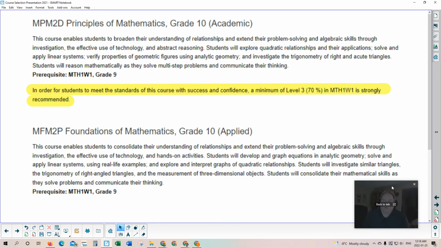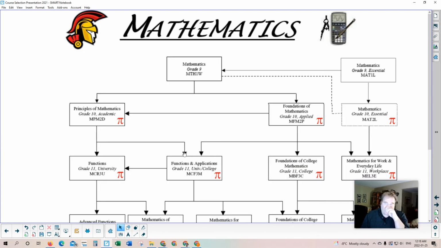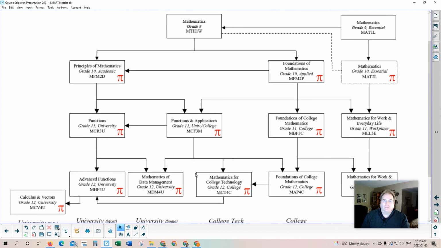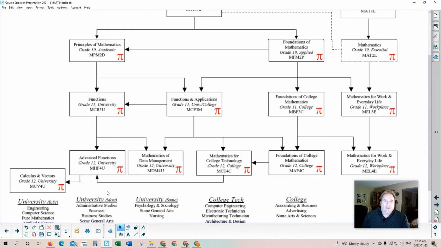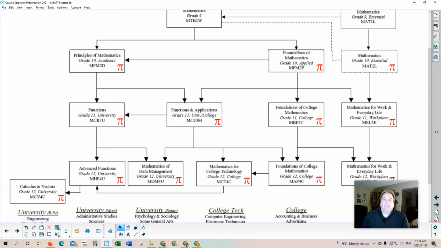Now, what you need to know, though, is which pathway you choose will depend on what options you have for grade 11 and 12. So make sure you look and decide when you're going to choose between academic or applied. See if that will lead to the pathway that you want to go. So for example, if you're interested in going to university in mathematics, then you'd make sure that you definitely stay in grade 10 academic. But if maybe college is an option for you or the workplace, and you're maybe struggling in that, then maybe grade 10 applied is a good option for you.